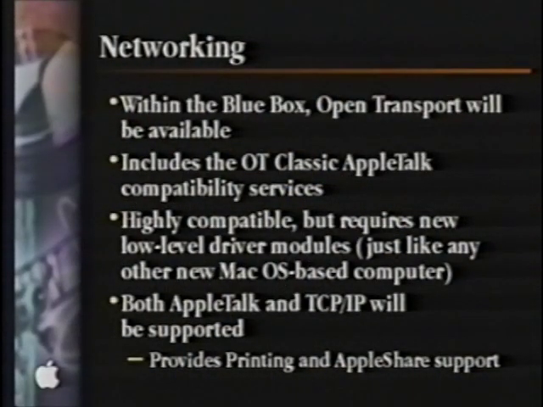So networking. This is probably the most controversial issue with the Blue Box. Full Open Transport compatibility. It's going to all be there. And that includes the classic AppleTalk services that route into Open Transport. It's highly compatible, but it requires new low-level drivers, just like any other Mac OS-based computer. So what we're going to do is take the lowest level of the Core OS and allow Blue direct access to that and share that. Okay? So both AppleTalk and TCP/IP will be supported. Provides printing and AppleShare support. In fact, in the labs, we currently have PPP and ARA working in the Blue Box over the serial line.